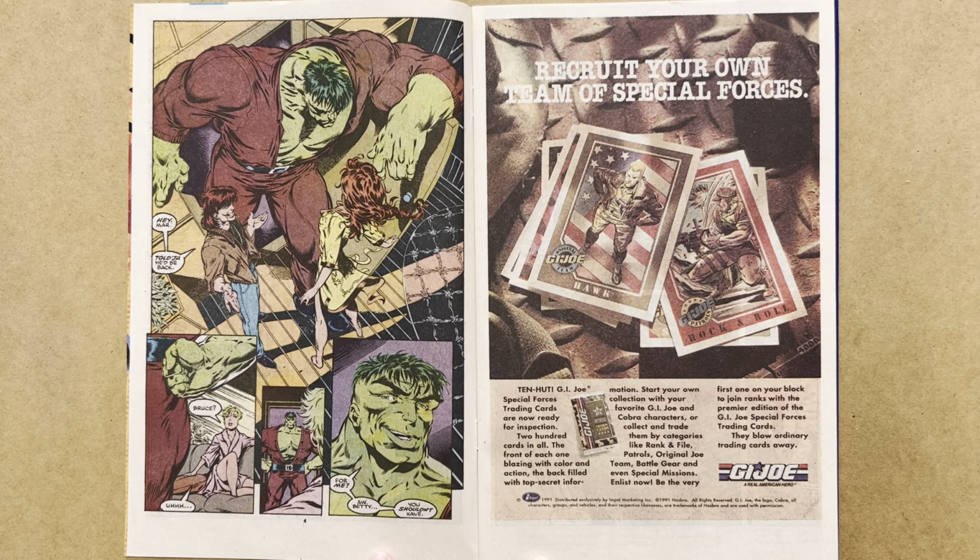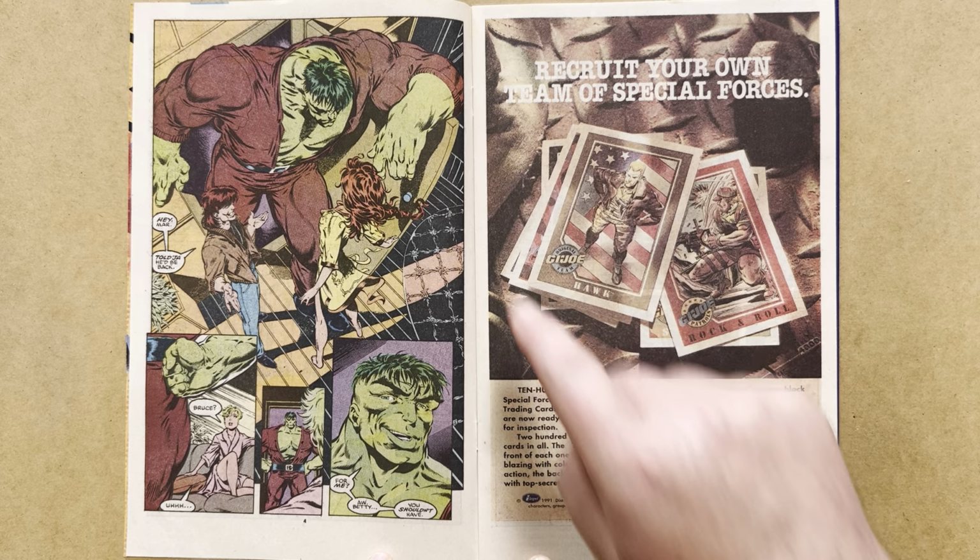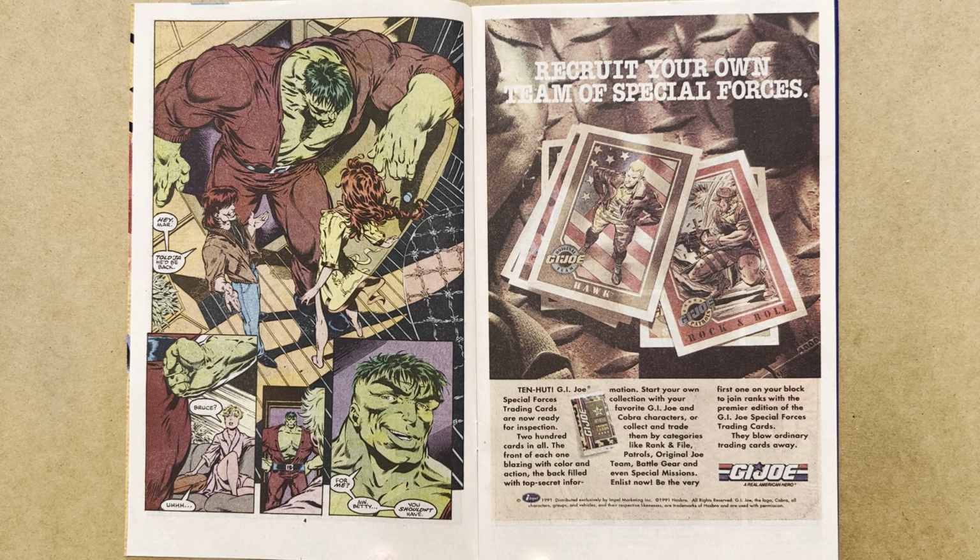So that's a great top-down angle there of the Hulk standing in the doorway. So he's obviously had to bend down a little in order to get in. And I like the way that he's just resting his arm nonchalantly on the top of the door. That's really, really well done by Keown. "Hey Mar," says Rick. "Told you he'd be back."